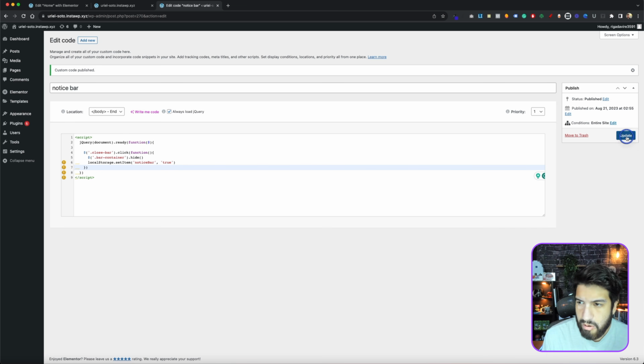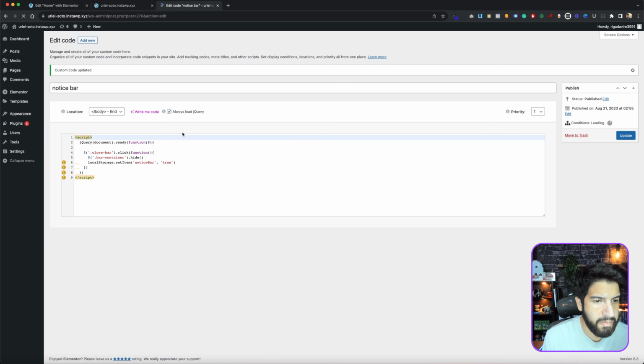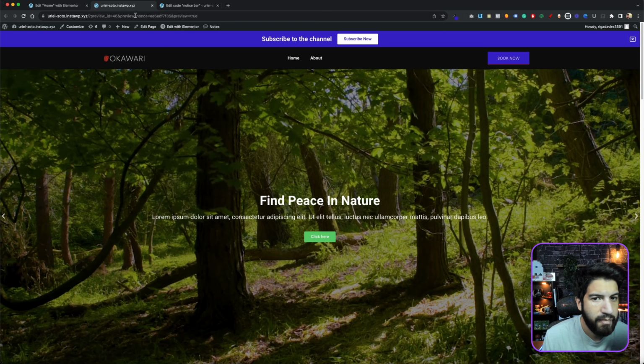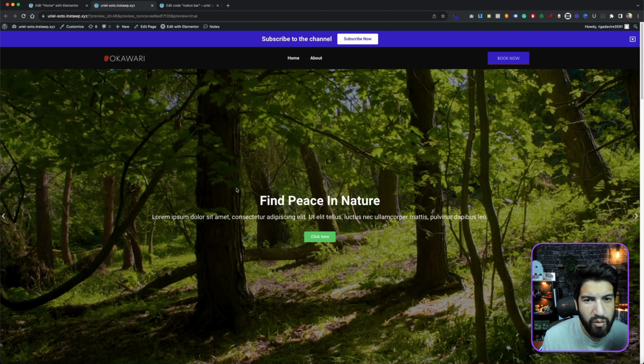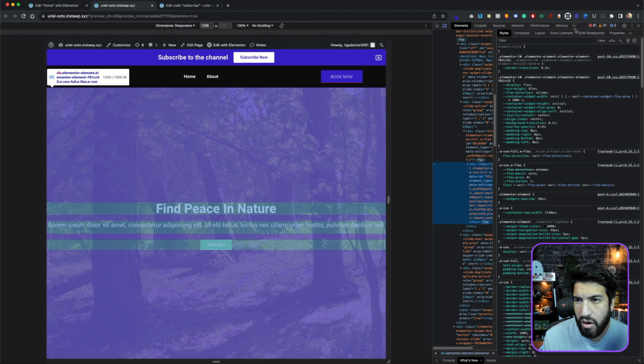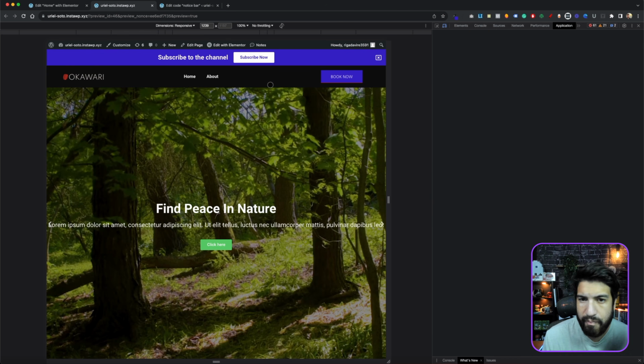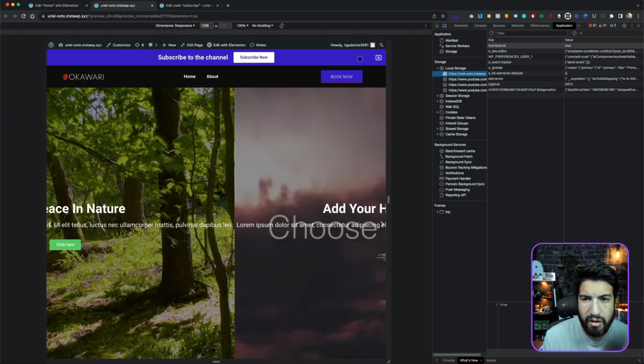And what we're going to do now is hit update. Now, what you'll notice is that it won't close right away, but I just like to go ahead and show this, how this works, because I feel like it's important. So let's go ahead and click on close here.